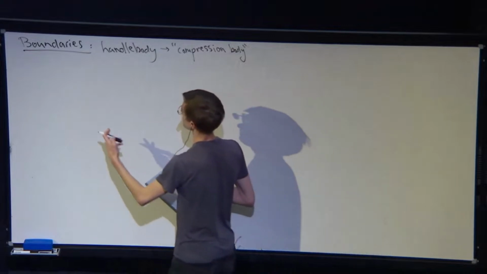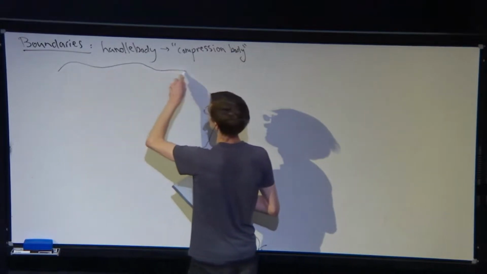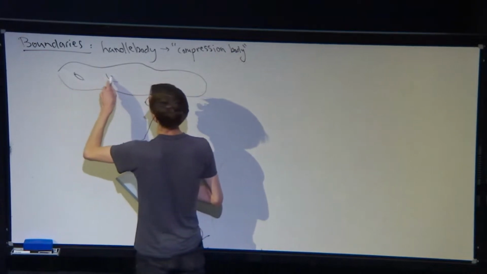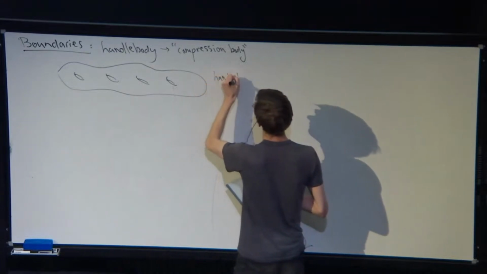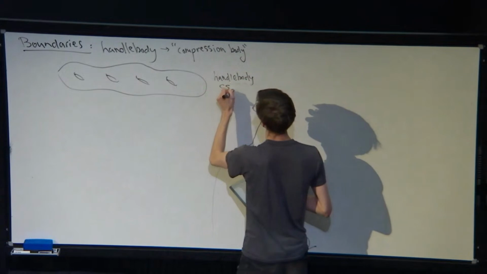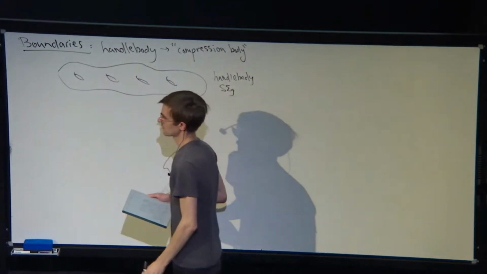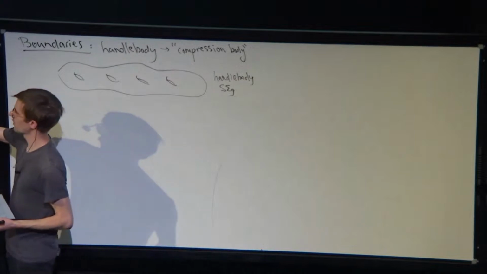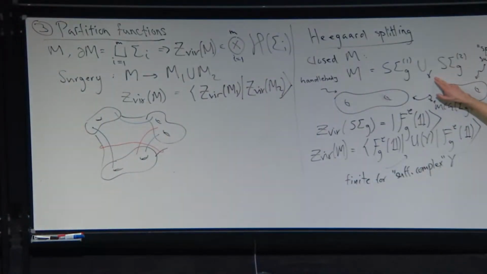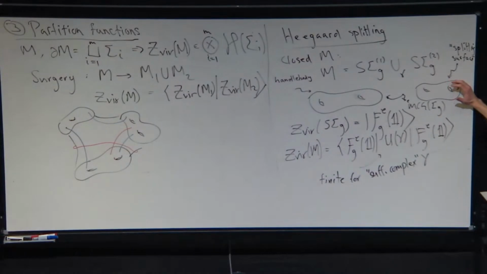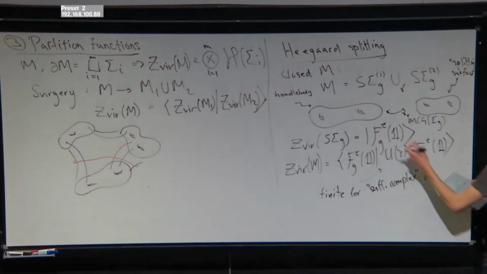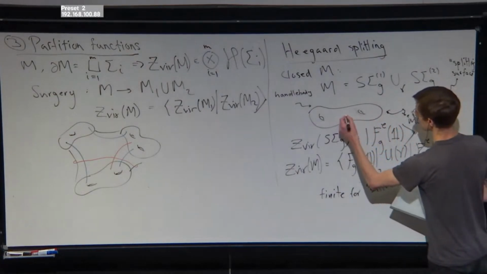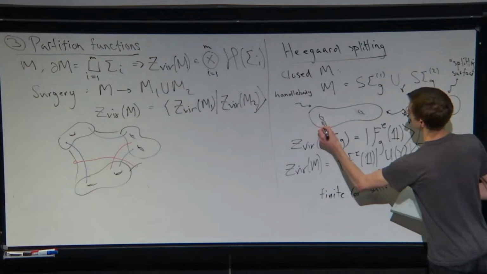So the way to think about that is you start with some Riemann surface, you fill it in to get a handle body. Sorry, I think I'm a bit lost. What is the symbol U, that union with an index gamma? That means they are identified up to the action of this mapping class group element. So I do a modular transformation on the boundary of one of the handle bodies, and then I glue them along their boundary. So you should think of these as being identified. So these are filled in. Yes.